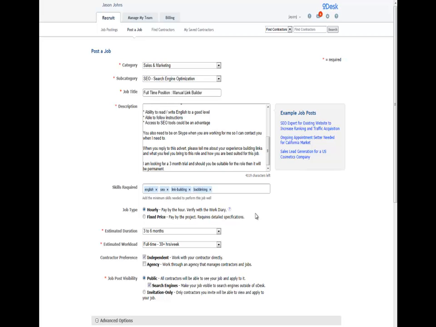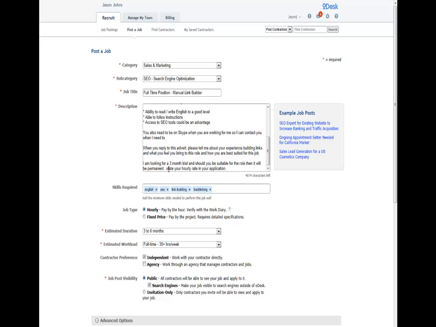Everyone will apply with their own rate, and I might even say state your hourly rate in your application. And that's quite interesting to put something like that in, because there's 2 options in Odesk for hourly rates. What you'll see is when they set up a profile, they can put in their hourly rate, but when they bid for jobs, they can put in a lower rate. So quite often you can get people for a really, really good price.